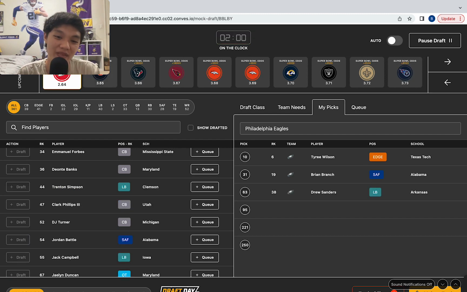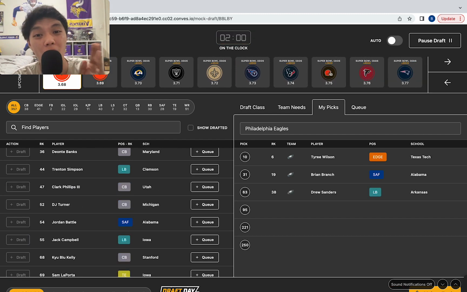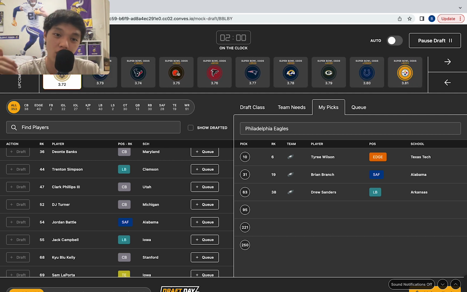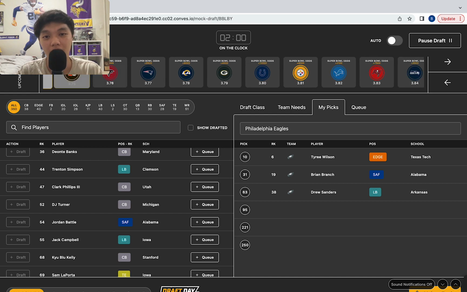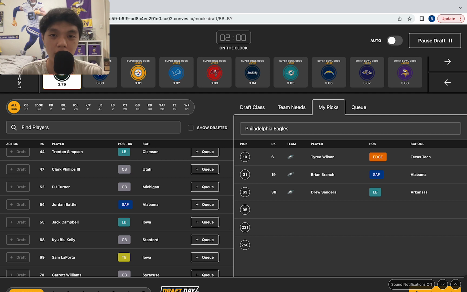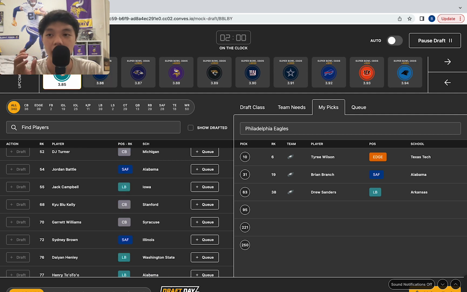I understand Trenton Simpson is the athletic guy who can chase down the quarterbacks and stuff, but I'm going to go Drew Sanders here, man. I'd feel very happy to get him here at 63. Drew Sanders is a football player, okay? Yeah, it says linebacker, he's a football player. This dude is going to lay an absolute hit. He knows where the ball is going before the ball even goes there. He's always around the football. Dude is an absolute dog. He's an animal. I love Drew Sanders out of Arkansas.